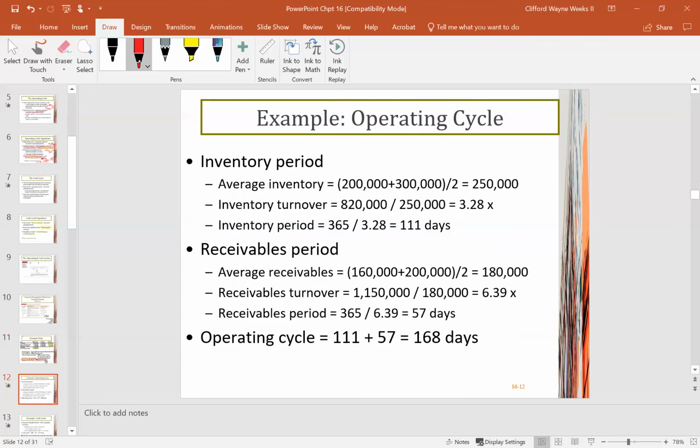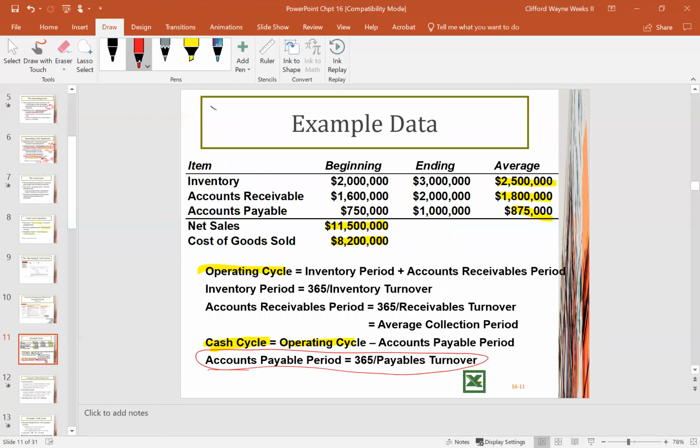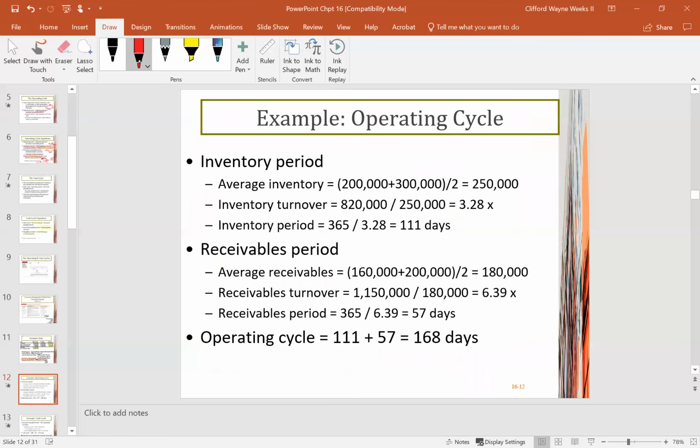Okay. So, utilizing these numbers here, it was 2,500,000 and 8,200,000. However, it doesn't really change. If we drop the zeros, it's just less numbers we have to calculate. But basically, what we're trying to identify is the inventory period. And so we first had to figure out what our inventory turnover rate was. And then we brought that and divided it into 365.